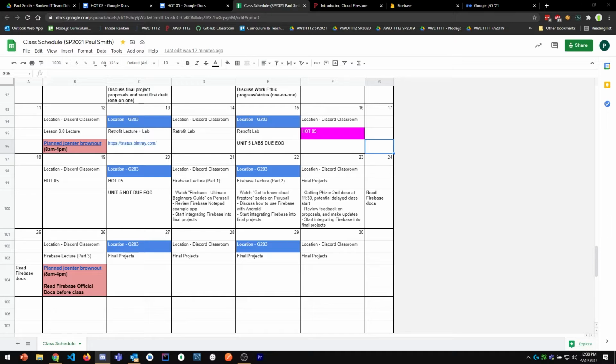So another one of those is authentication. It provides systems for users creating accounts and logging in and resetting passwords. All of that stuff's actually built in. Security rules as well feed into your users that you have logged in, so you can control what documents, what data your users can read and write.